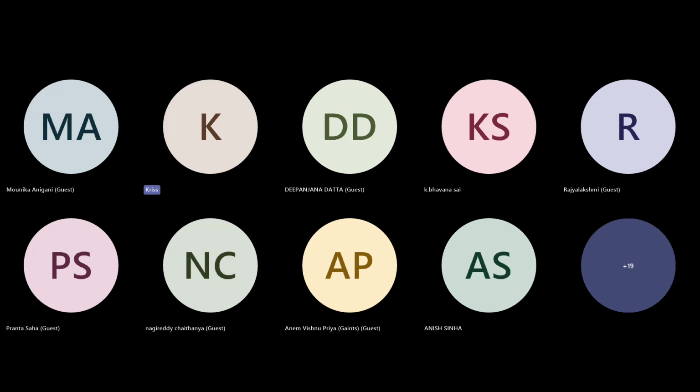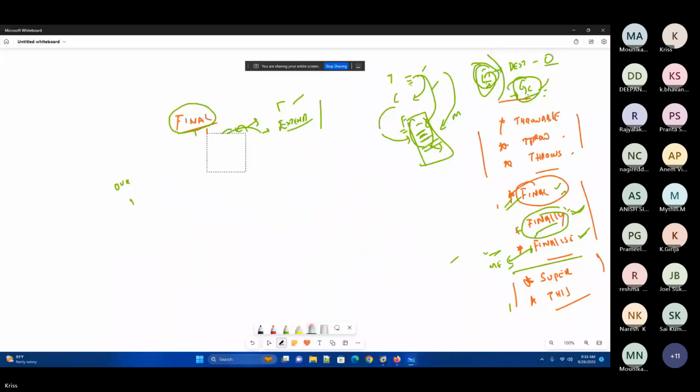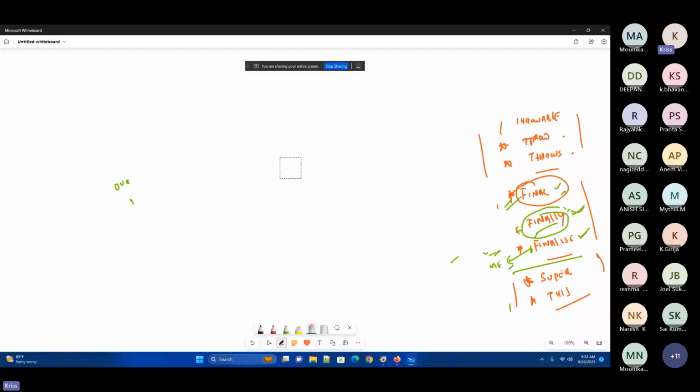Okay, so then let me take you through the next topic. This is a little bit tricky; you have to be very cautious. The same way we have been implementing, now we'll talk about super and this. Here we have seen final, finally, and finalize. Now we are going to see super and this. I wanted everyone to be active. I wanted to do this exercise today because I may mislead, so I just wanted you people to implement this directly.